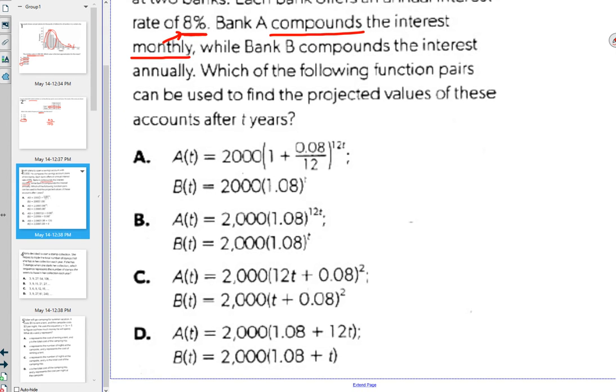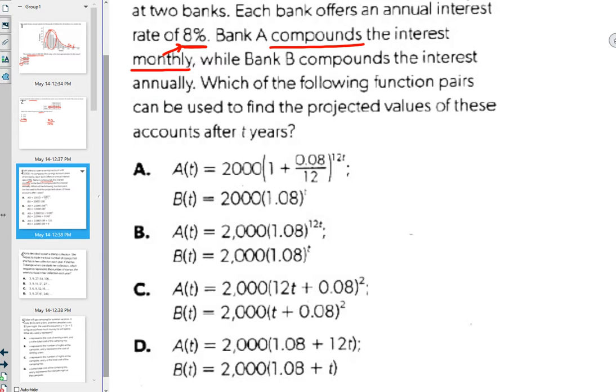So looking at all of these, it looks like the only one it can be is A, but let's look at it closer. Initial amount, 2,000, good. 1 plus, because you earn interest, here's the 8%, and there it is dividing by 12, and here the 12 is multiplying by the time. So that one's good. But then just to verify, there is a Bank B, and Bank B is just annual interest. So what would be my growth rate? What would be the growth rate if we just compound annually? All it is really is that 1 plus 0.08, which they've already accounted for. Same problems are going to be on the retake.